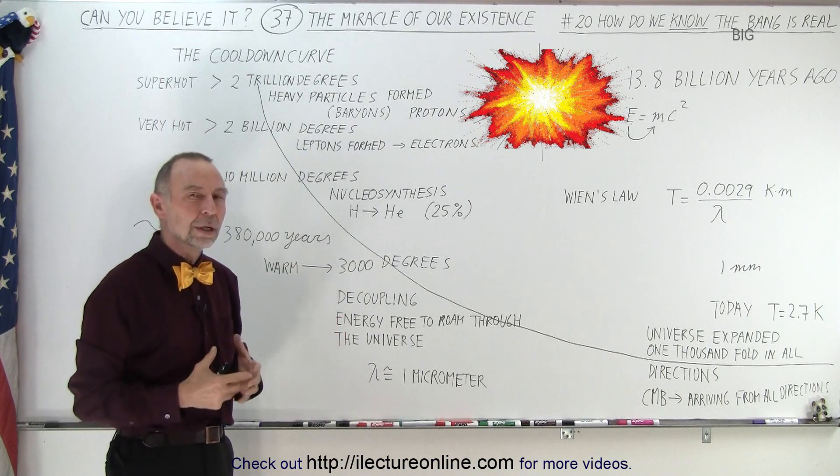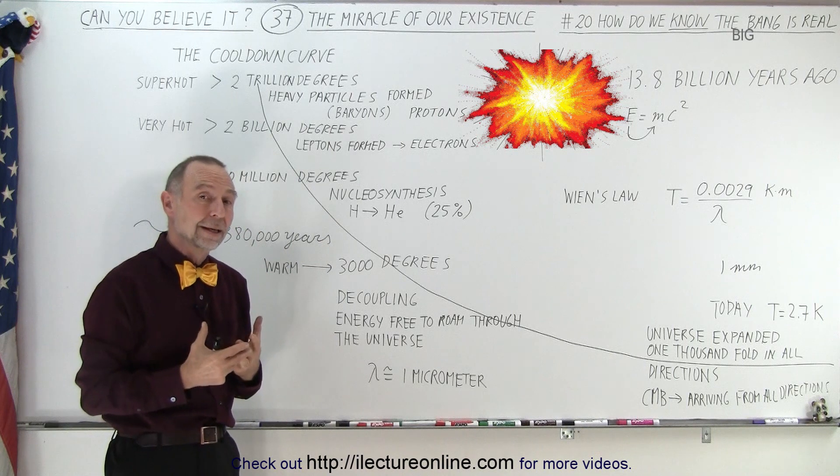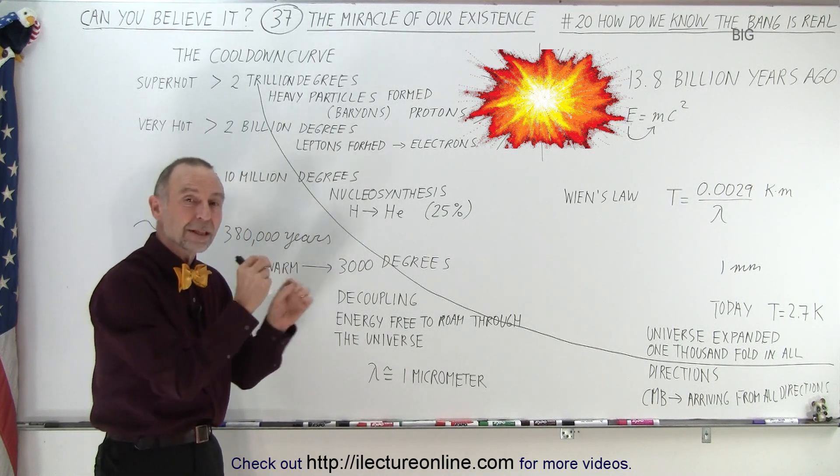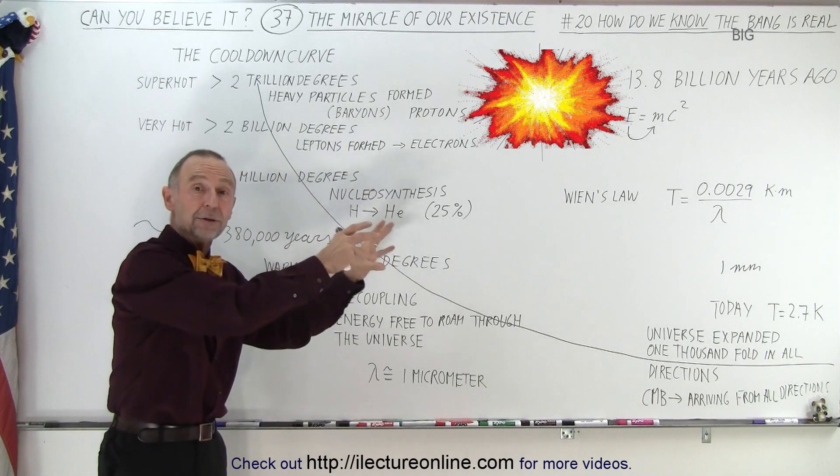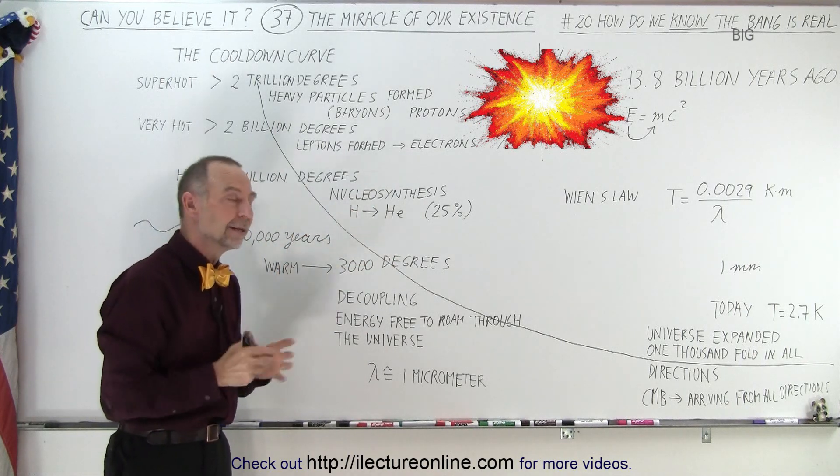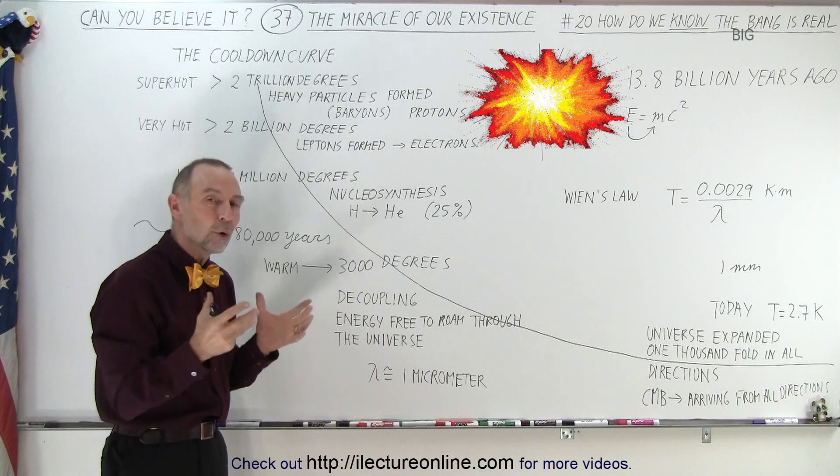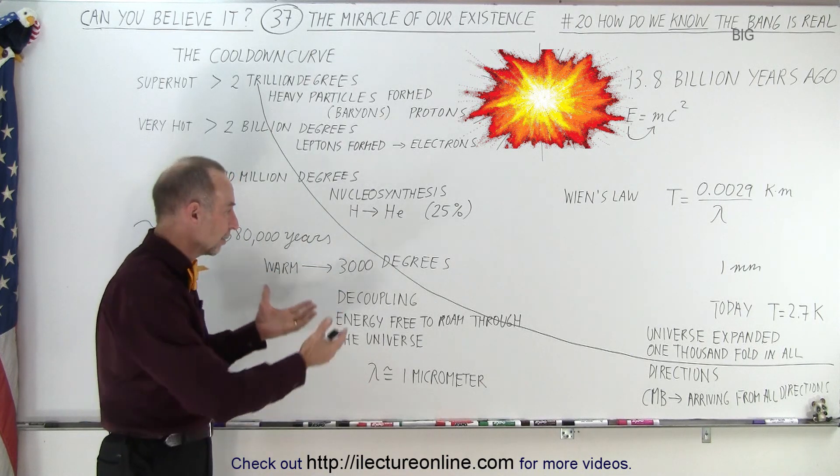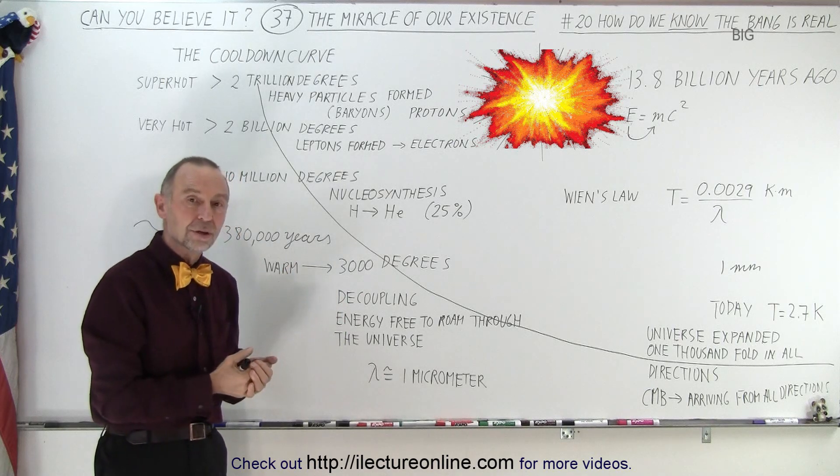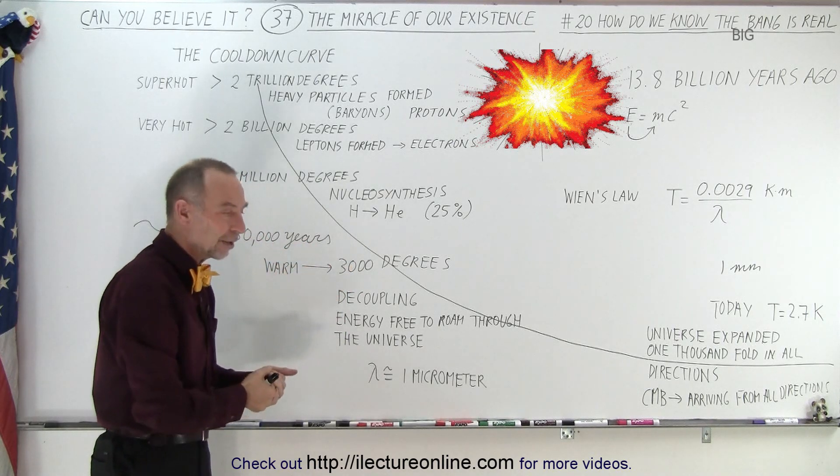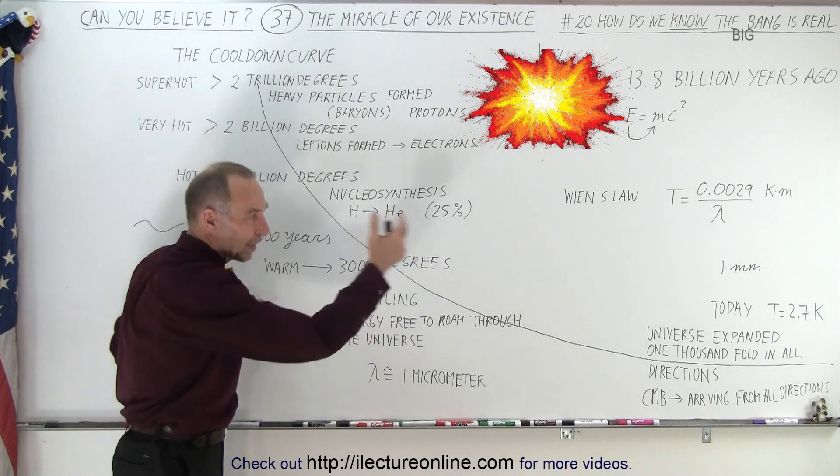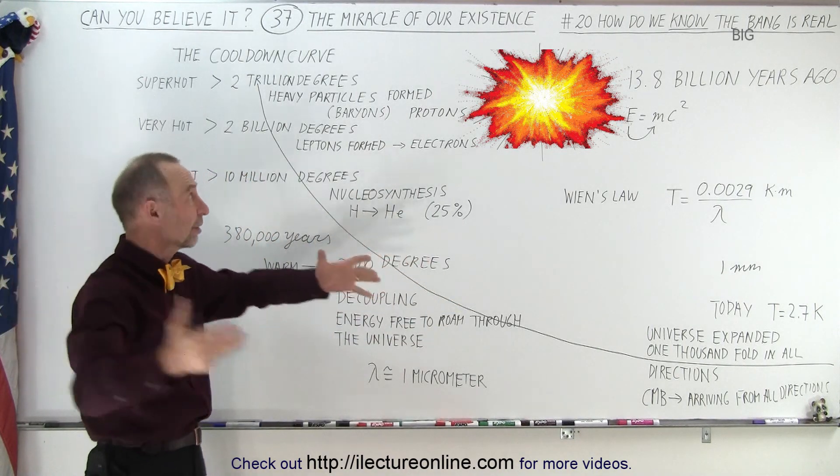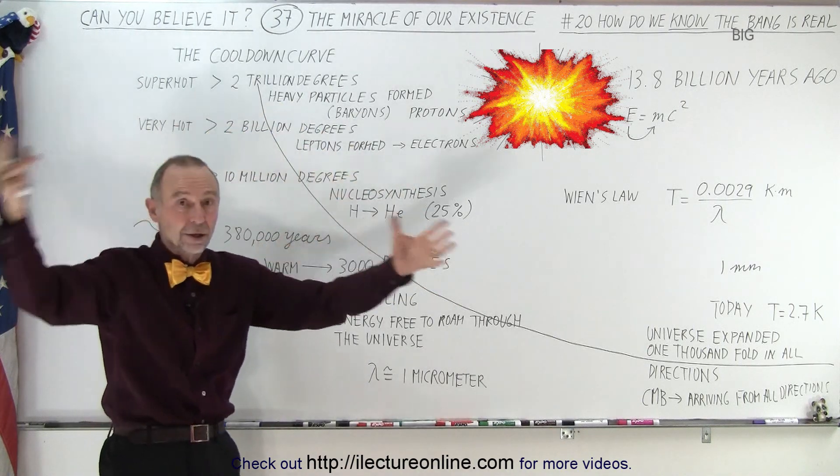That's how we know the Big Bang. That's how we know the Big Bang is a good theory, and even though we may be somewhat a little bit wrong in some of the details, especially in the very early part of the Big Bang theory, it is a pretty good theory that seems to hold water with all the observations that we see. The fact that a quarter of all the hydrogen turned into helium, the fact that decoupling happened at about 3,000 degrees, that it now stretched down where the temperature now is 2.7 degrees, where the radiation that was there in the beginning of the universe that created all the matter is still floating around in all directions.